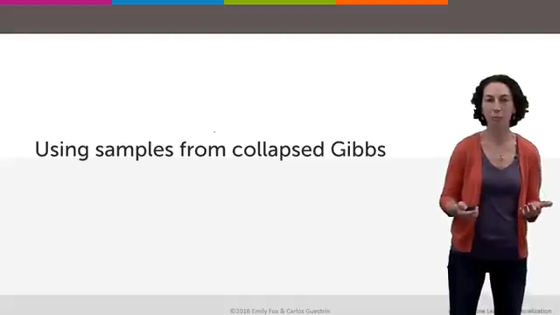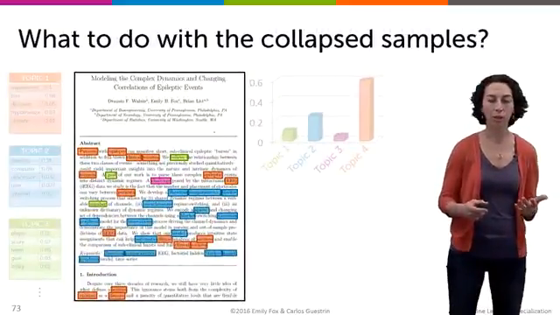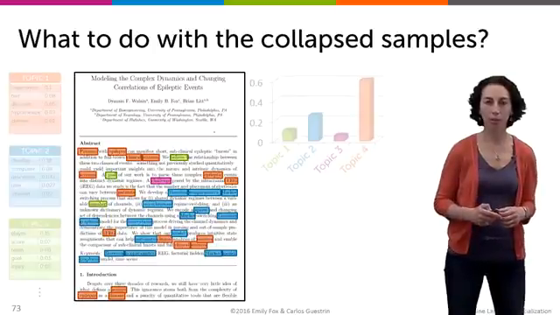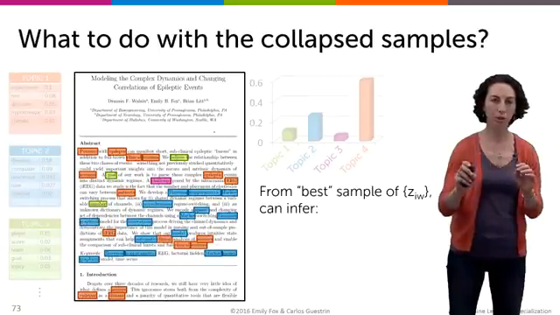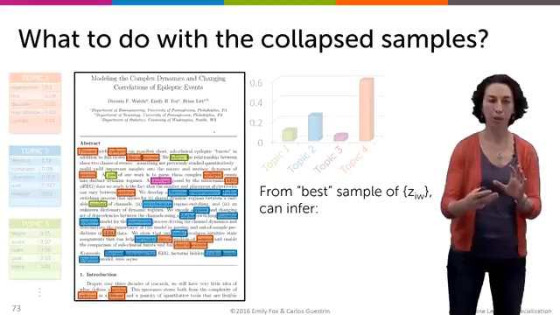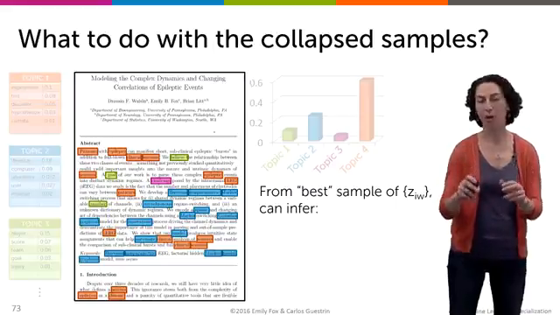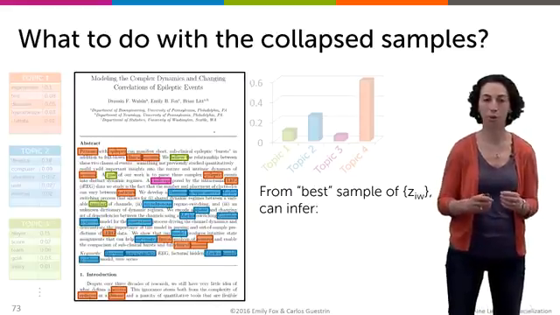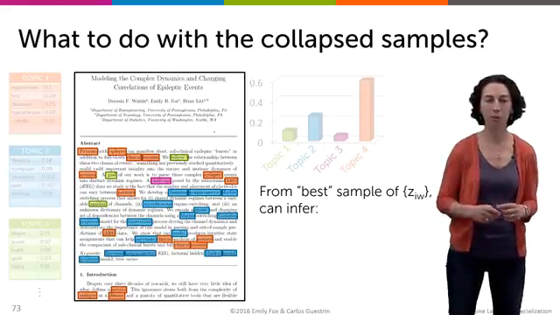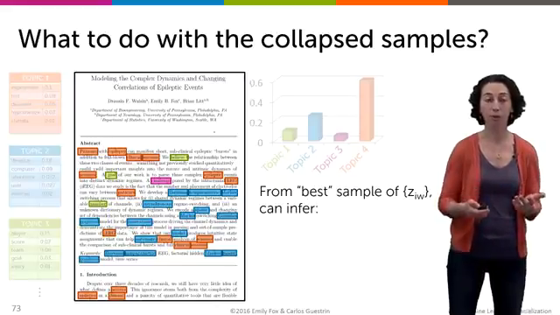So what do we do with the output of this collapsed Gibbs sampler, where we have all these samples just of the word indicators? Well, there are a number of things that you can do, and I'm just going to describe one. One thing we can do is look at the assignment of all the words in the corpus that maximize the joint model probability. And it's actually the joint collapsed model probability, where we've integrated over all these model parameters and just look at the probabilities on these word assignment variables, and of course, the probability of the words themselves given those assignments.